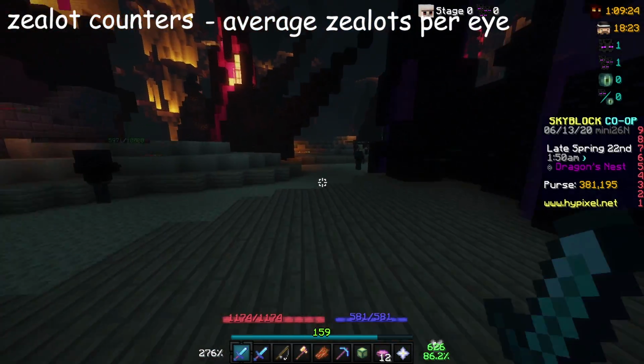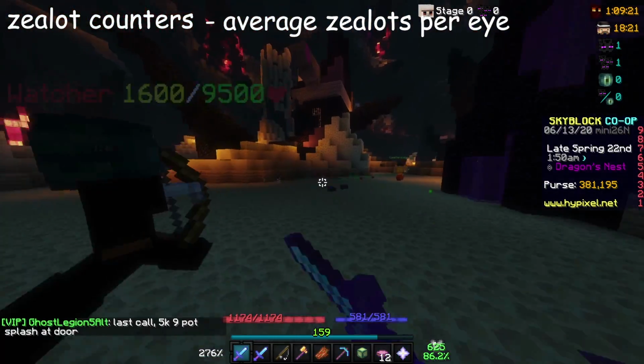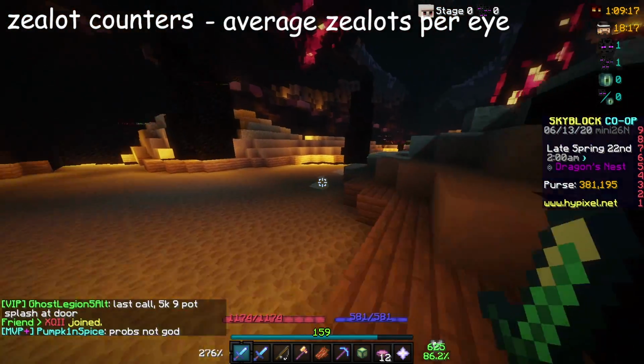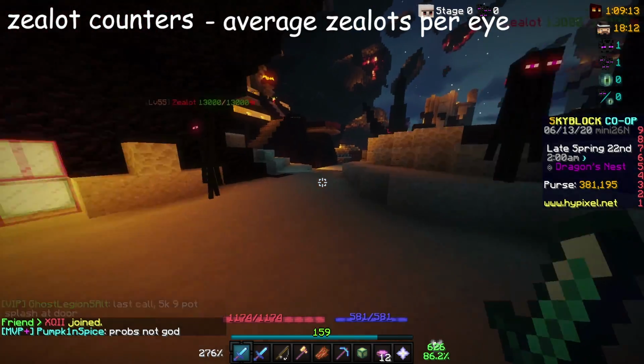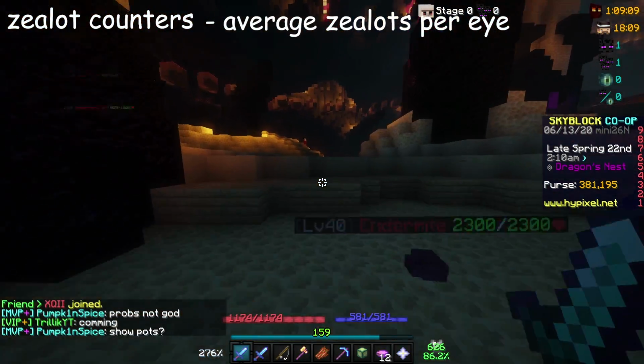Alright, and just note that your average Zealot count will not increase as you kill Zealots. It's only going to change whenever you get an eye. And what this does is it prevents your average from being higher than it should have been because you just haven't gotten your eye yet. Trust me, it's better this way.